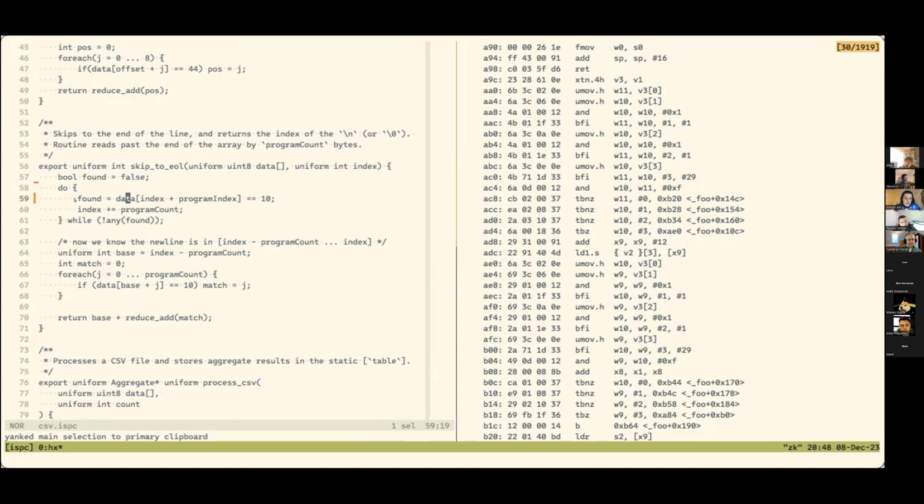But what I'm doing here is assigning to found just a comparison at a certain index, and this index is a varying value. It's basically like thread index in CUDA, so it refers to the actual index of the program instance. So there are these different programs. It's kind of the lane. Yes, that's the lane, like lane number. And then after I compute this, I reduce it here, and this is my break condition for the loop. Right. That's the test for all bits 0 or whatever.